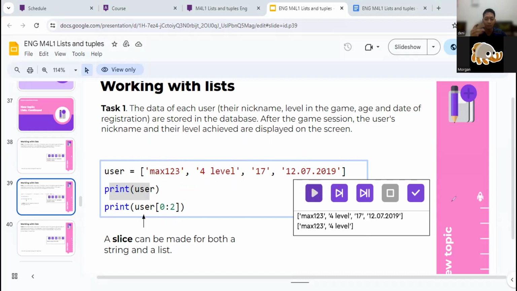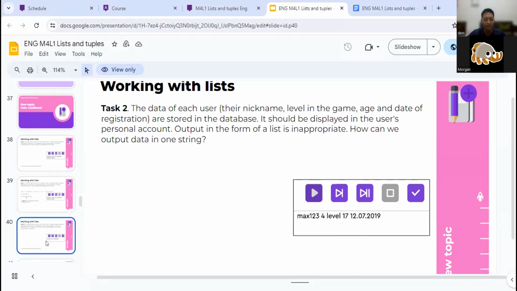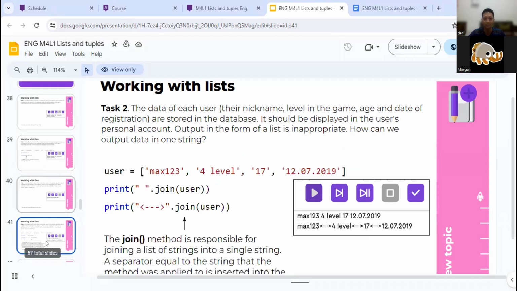But if you want more than one item, here's the separator: 0, 1, 2, 3, 4, starting with 0 and ending with 2. It will print the first items and levels 1 to 3. It's different when we call only one item and more than one item.